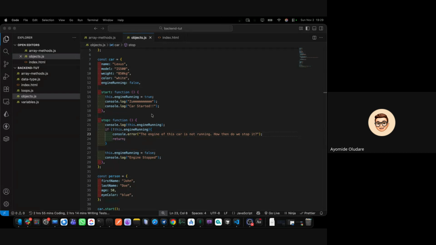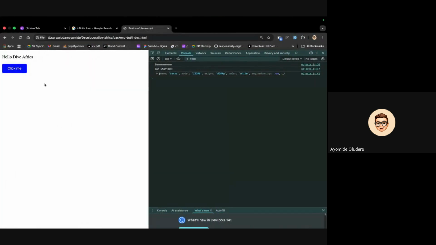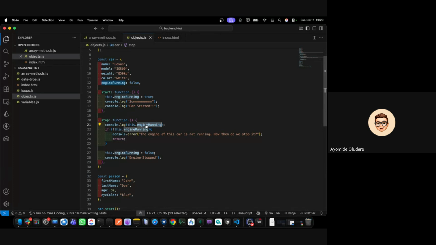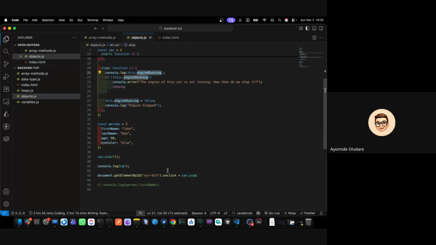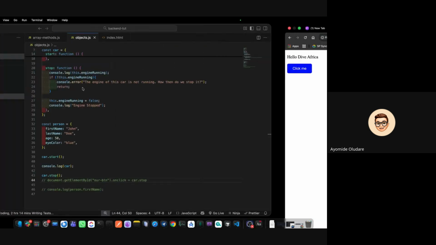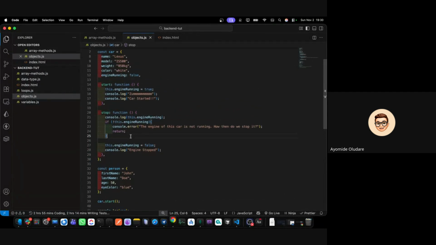I expect this to work. Are we getting undefined? Okay, so I think the issue was from the button we're clicking it from.